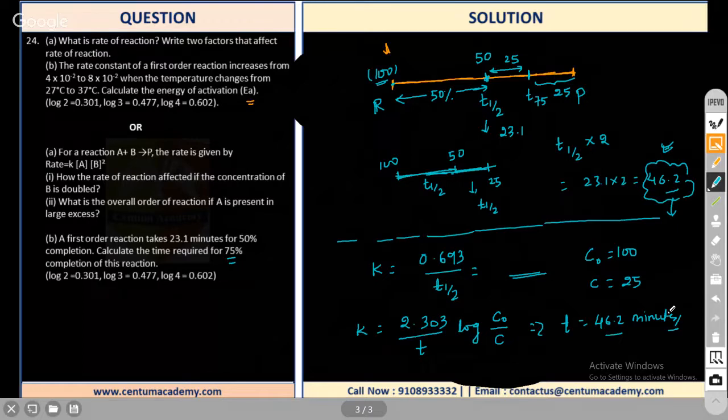Did you understand this? Did you understand this? See, these kind of questions are very common for board exam. From one set of given data, you find out one term, and that we use in another expression. You will get the unknown. Okay, so these are the 5 marks questions we have, which are not that tough. Okay, you have done all the questions. One or two, if you ignore, all those questions you have solved.